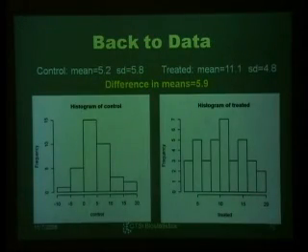So here's back to the sample. The particular sample that I showed you, one mean was 5.2, the other mean was 11.1. And if I take the difference, 11.1 minus that, then I get 5.9. Okay? So we've got 5.9 as the difference. And then the question is going to be, well, is this difference good enough? What does it mean? What does this 5.9 mean? Should we then say that we have disproved the null hypothesis? Remember, the null hypothesis is that this drug is not any better than the placebo. And now we got 5.9.